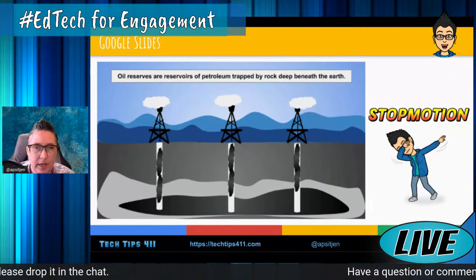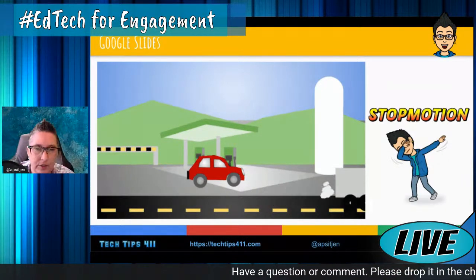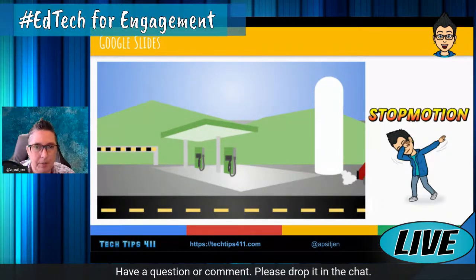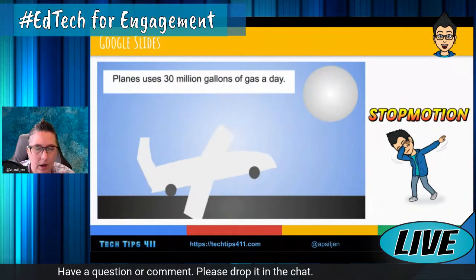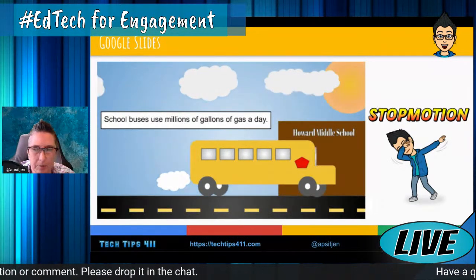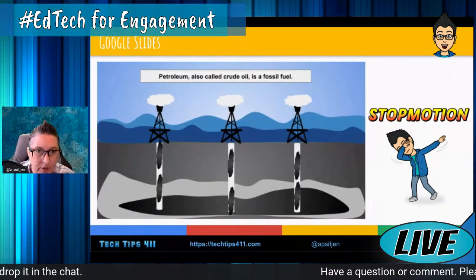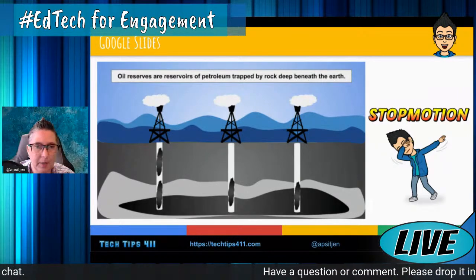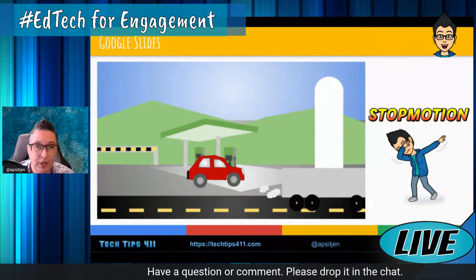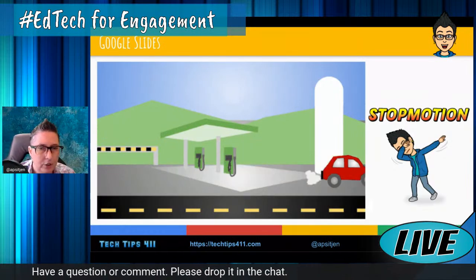Their task was to take renewable energy resources and create 2 scenes and provide 4 facts. Each of the scenes had to have 2 facts on it about what they learned, and they had to depict something about it. The examples that I provided were obviously with petroleum and using it for gasoline for buses and planes and everything. This first scene, I created as an example to show them how you could make the oil. And then I created the car. That's strictly from shapes and was created in Google Slides. And then you animate it. I'll show you how you do that here in a second.